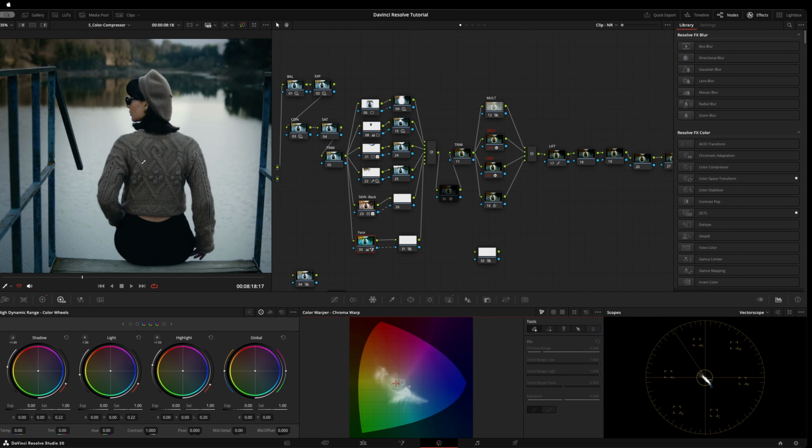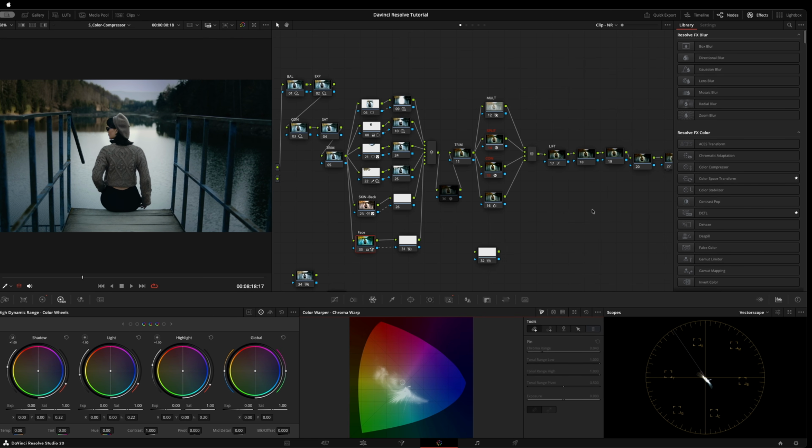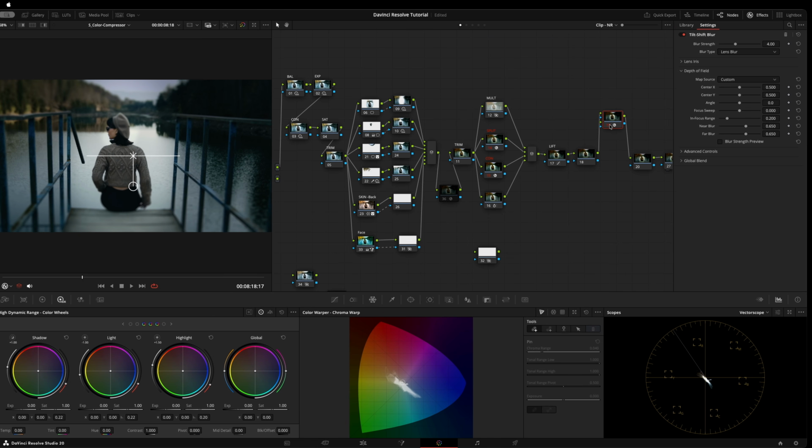So now what I want to do with you is move on to, I think, the last part of all of this. And now this is just adding texture, adding the vibe of the shot. So let's see here what we can pull. Let's look for the tilt shift blur. Let me do it a little different. Put it here. So the tilt shift blur, I'm going to use first the built-in tool from Resolve itself.